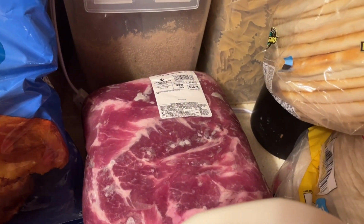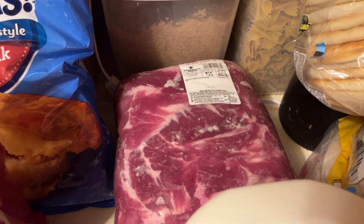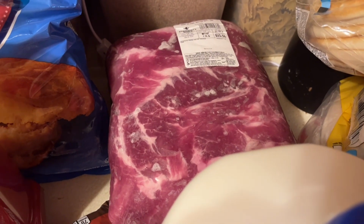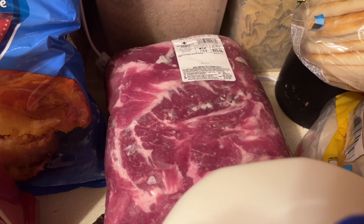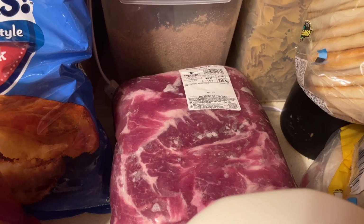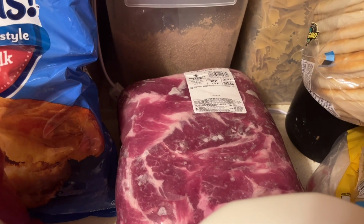Don't buy Hot Pockets, okay? Get some pita bread. We're about to show you that here in a minute too. But do this and you can use this in replace of stew meat for stews. You can shred this and put whatever seasonings you want. I like the pork carnita seasoning as well for my kids. Some of my kids like a little spicy kick. So half of this will be pork carnitas. Seasoned shredded beef for them. No, I lied, not beef, pork.